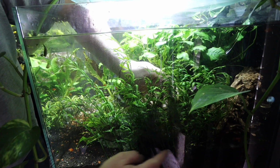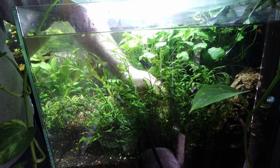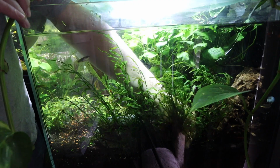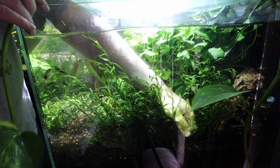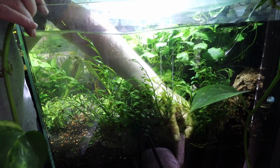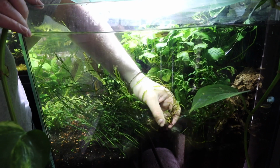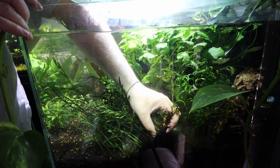Since it's a big plant, and it's grown in such a nice straight line through here with this runner, I'm going to attempt to pull this runner, like right here, leave most of this, or leave the back end of this plant here, back in the background where it belongs, but take everything that's grown out of it out. So I'm snapping that rhizome right there. I'm going to see how extensive this root system is and try to pull this out.